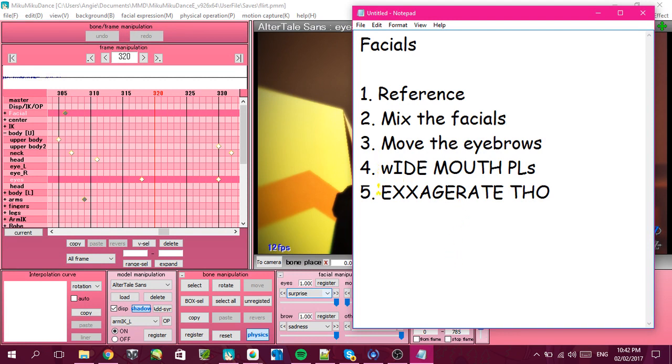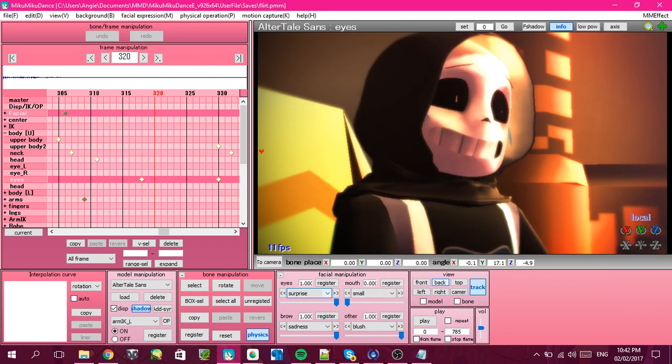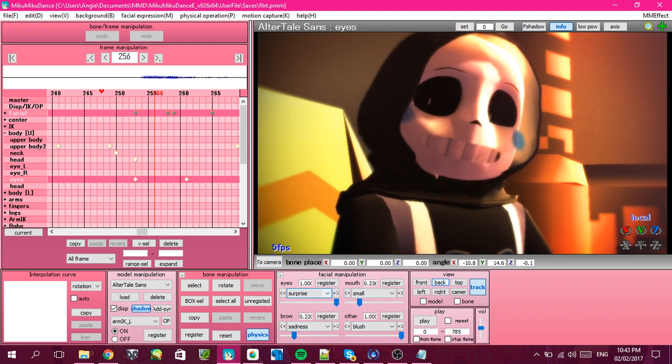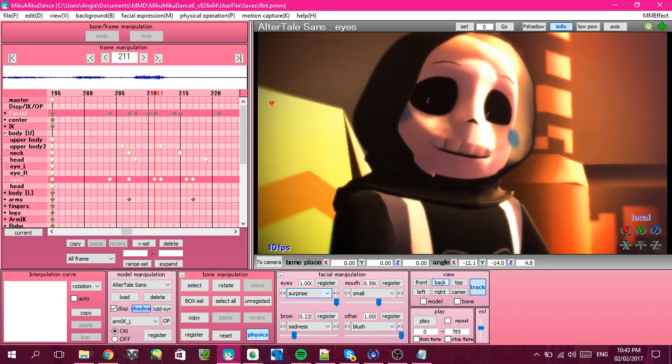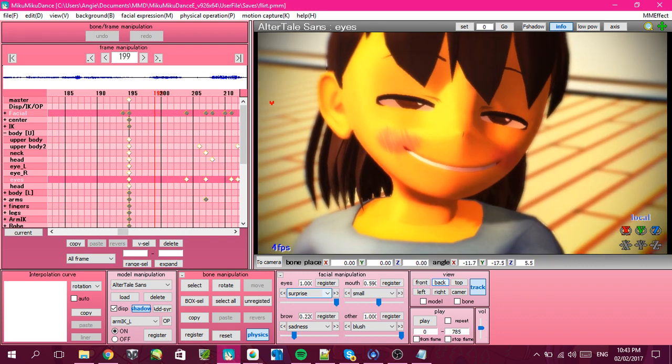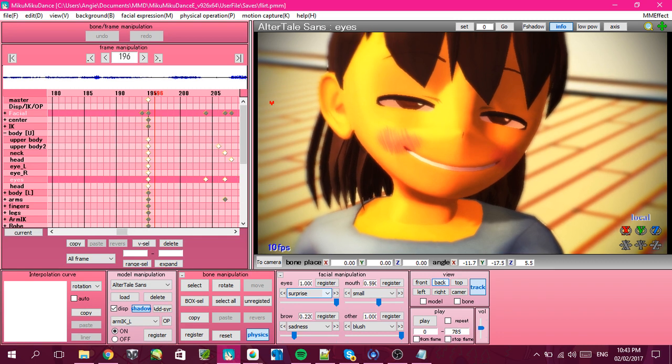Anyway, last one. Exaggerate. Okay, so our faces can't really do these kinds of things, which I guess I'm glad about because it'd be a little bit creepy, considering our human faces versus cartoony faces.